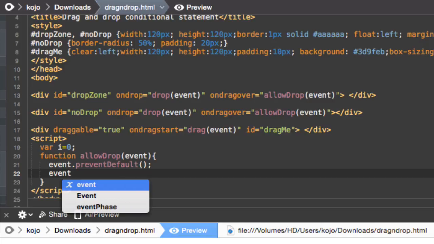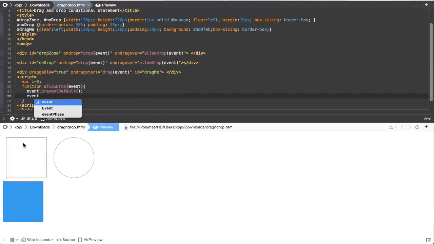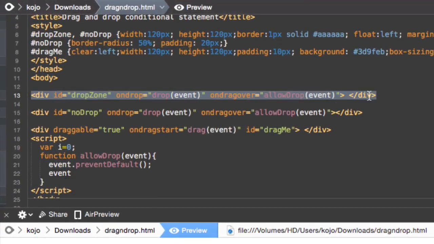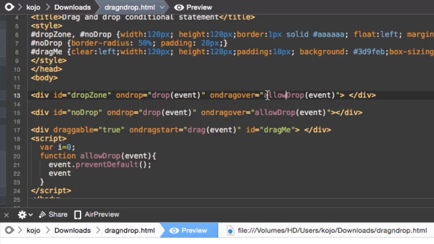The target of the events. Well, if I drag it over here, then this will be the target. This div tag will be the target if this is the div tag that called the function. So inside event, we can find the target who made the call. So this would be the same thing as saying document.getElementById drop zone.